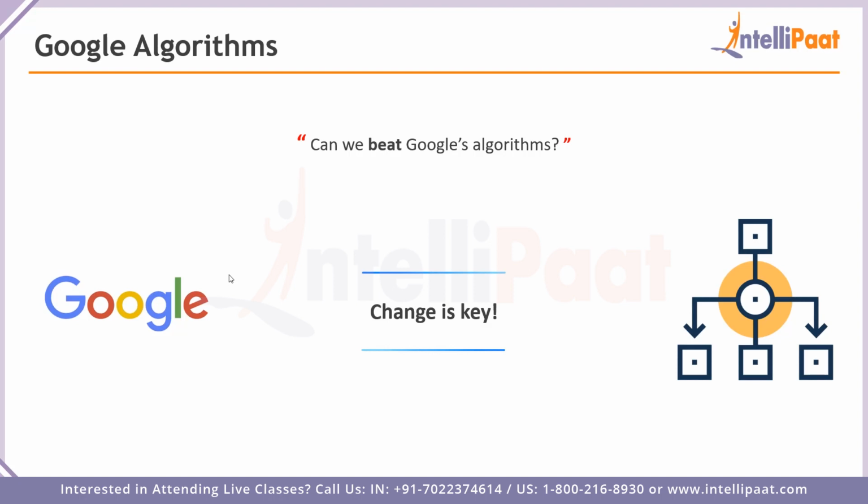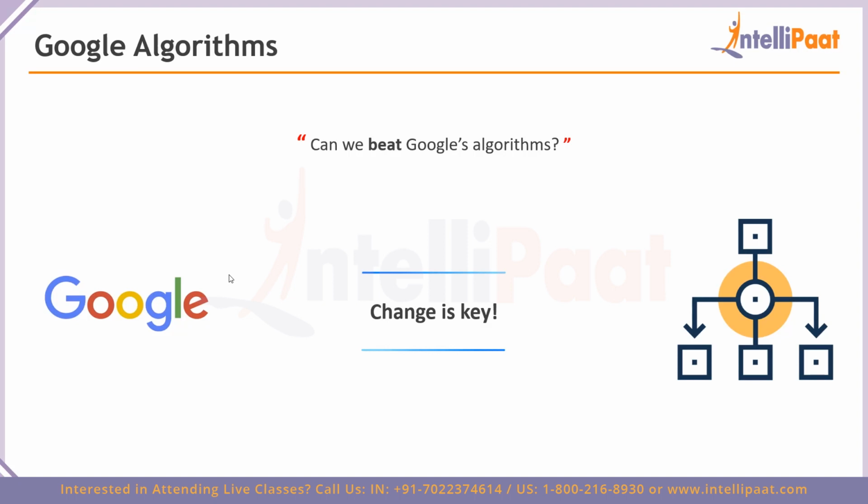So it's gonna remain a little mysterious, and this way you actually put in hard work to get honest organic traffic to your website, right? So this is how Google copes with people who are wanting to beat algorithms. So this doesn't mean that if we do not beat algorithms, we will never rank? No, you will rank if your content is good, you will rank if you have a good brand, you will rank if you are providing great content, and you will rank if customers want that and they're searching for it.